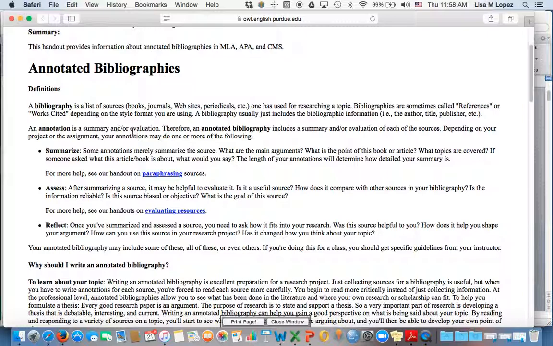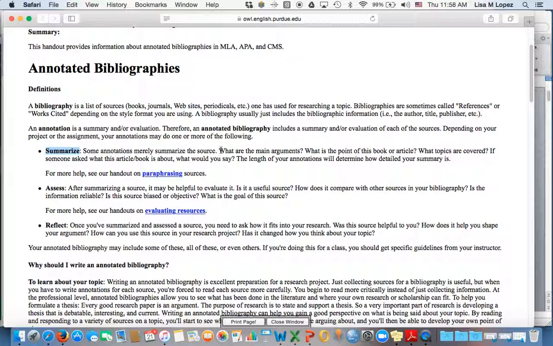For the annotated bibliography, what you're going to do, as I said before, is you're going to put a reference, and then immediately following the reference, you're going to provide a summary or an evaluation of that reference. There's 3 things I'm looking for in your annotation. The first one is for you to summarize the article. So what you want to do is talk about what are the main questions, what's the point, what were the findings. So how can you summarize it?